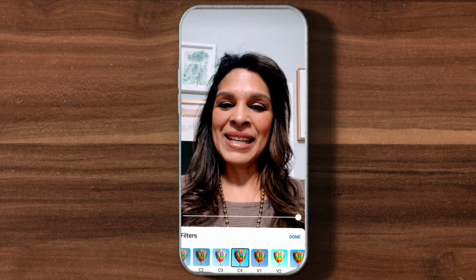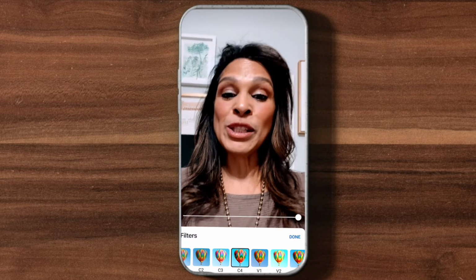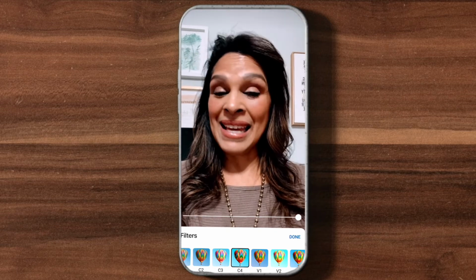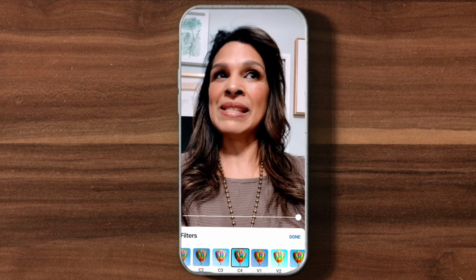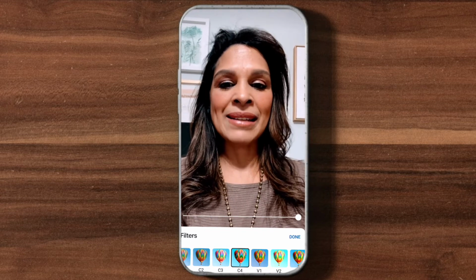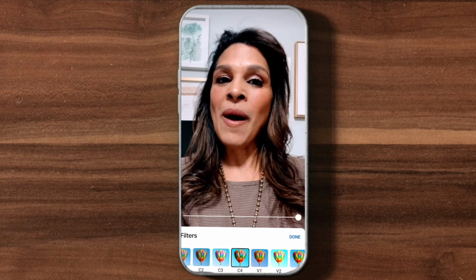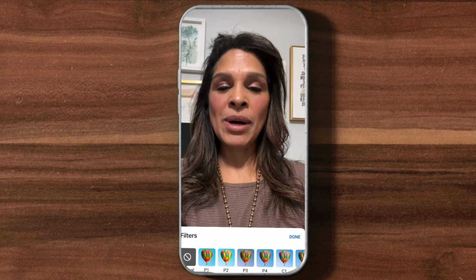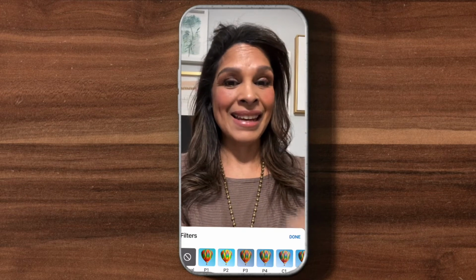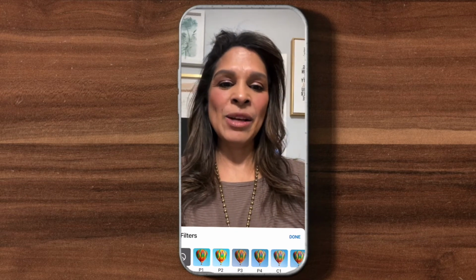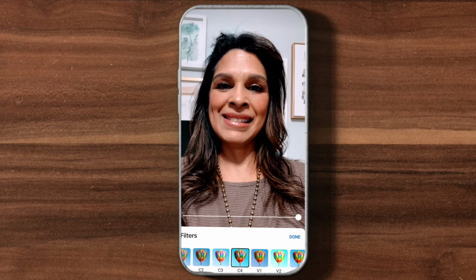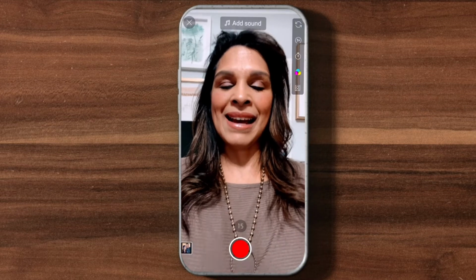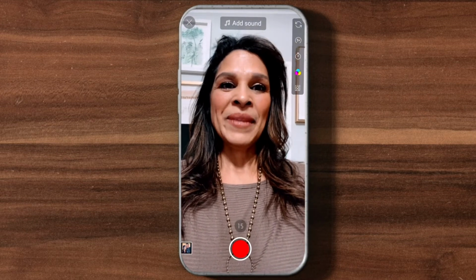The next thing you're going to take a look at here is the filters. I like using filters if you want to give off a specific vibe or a specific color that matches your brand, or if you want the lighting to look clear, because right now I'm at C4. If I go to normal, that's the lighting. It's not as bright, and I always like it to be a little lighter. So I'm going to go back to C4. Do you see it gives a little bit of even light all around? So I'm going to click done, and then I'll be ready there.